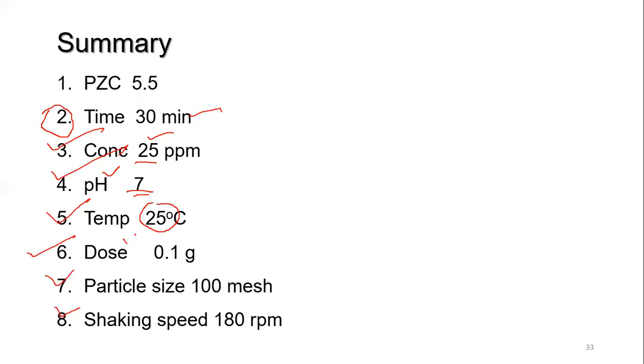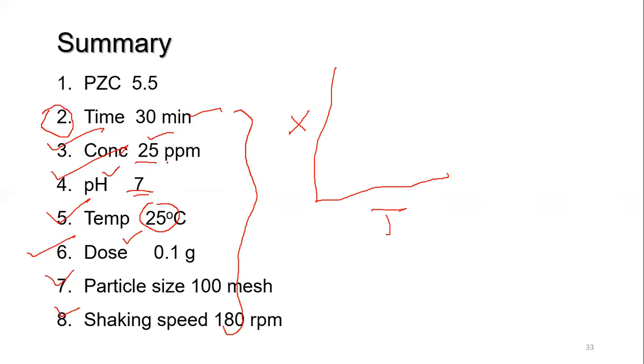And then the dose, and for the dose we have very different doses, keeping all parameters constant. So whenever you are performing from here to this shaking speed, at a time we can play with one parameter. If you are just performing the time study, the rest of the conditions are constant, only you can vary time. And if you remember, we have a graph like this. We have absorption capacity on the y-axis, and we have time here. But in concentration, we have just replaced this time by concentration.